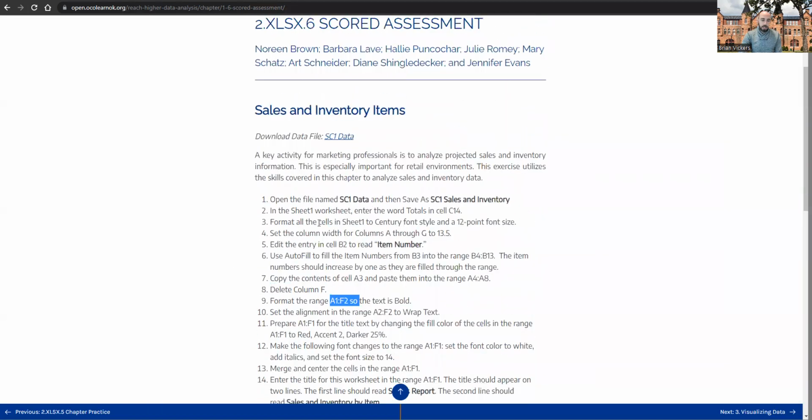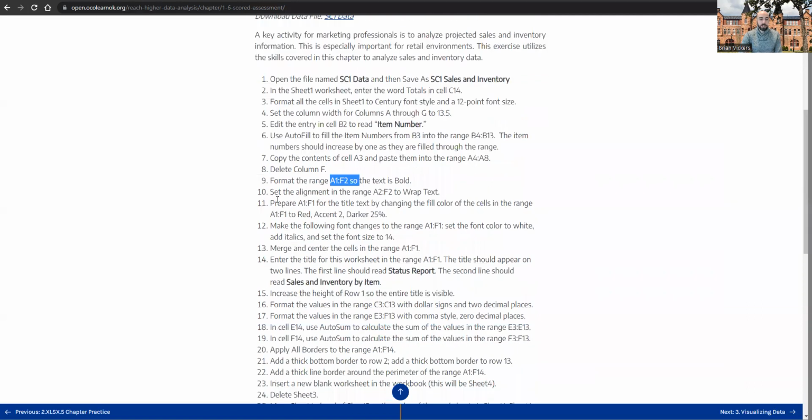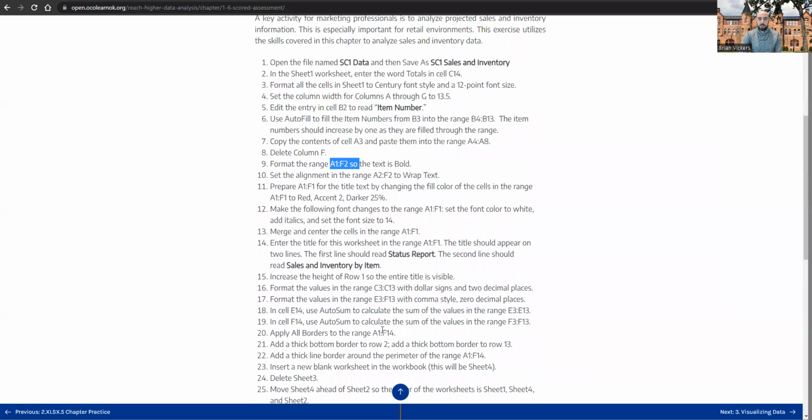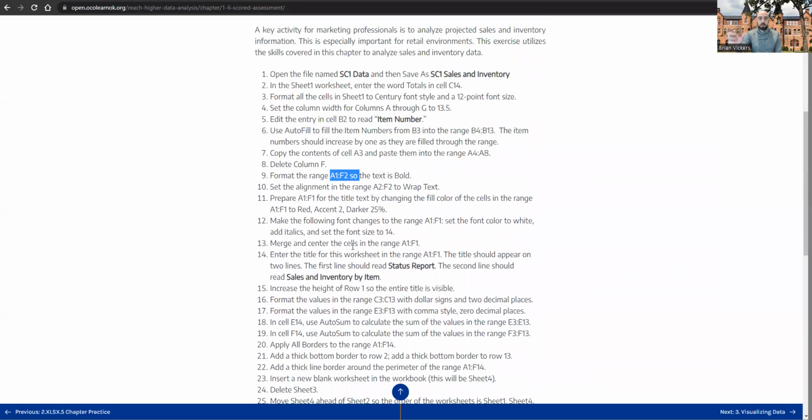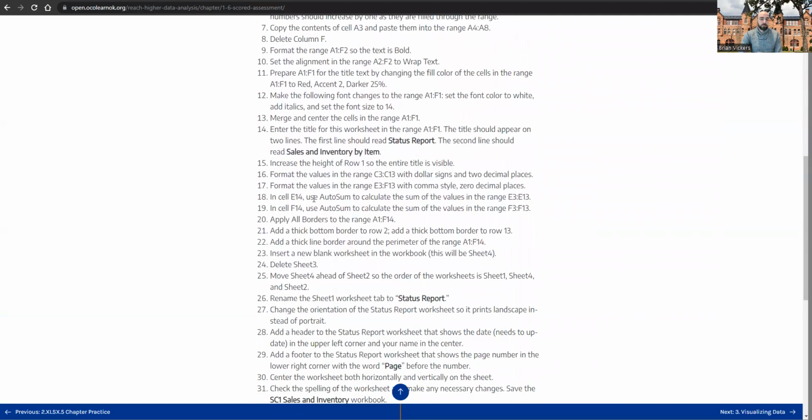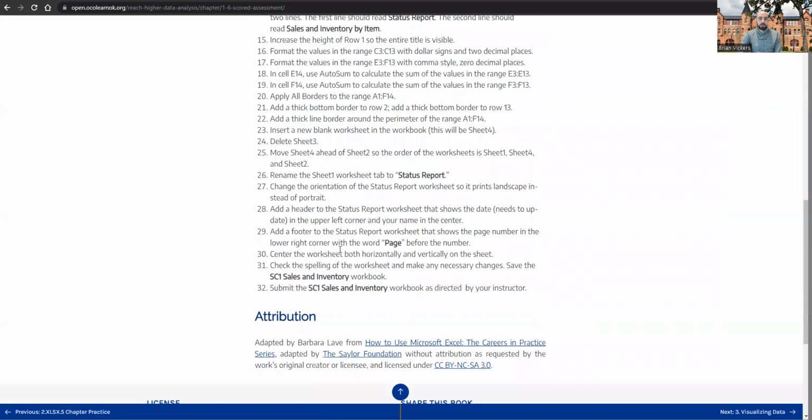And while there's 32 steps, once you're comfortable with it, some of these steps take you 5 seconds. You could easily, with experience, do this entire assignment in 10 minutes or less. So 32 steps may seem like a lot, but there's not a lot of actual work in each step, right? Once you figure out how to delete column F, it's as simple as 1 click, 2 clicks. Yeah, 2 clicks, I think, of your mouse is all it would take to delete the column. So not a lot of time consuming, but very important that you don't skip steps.